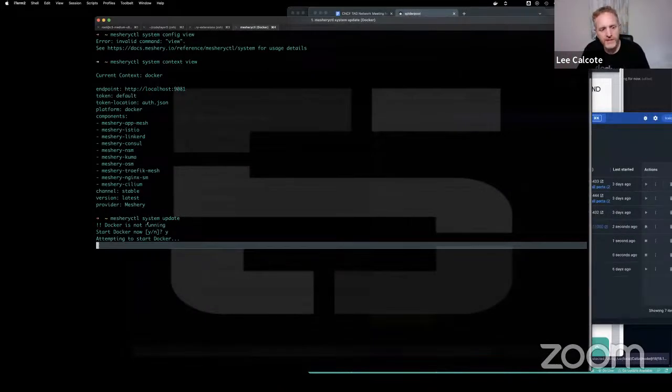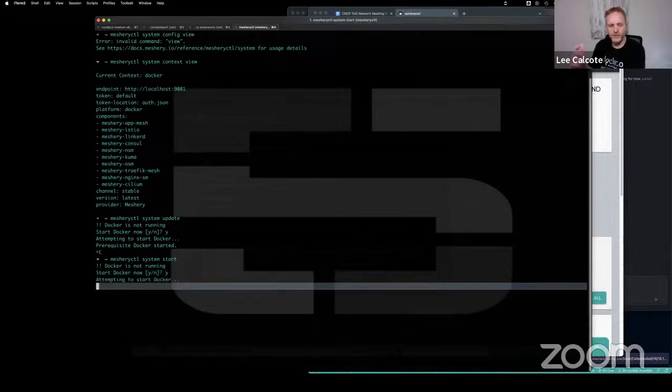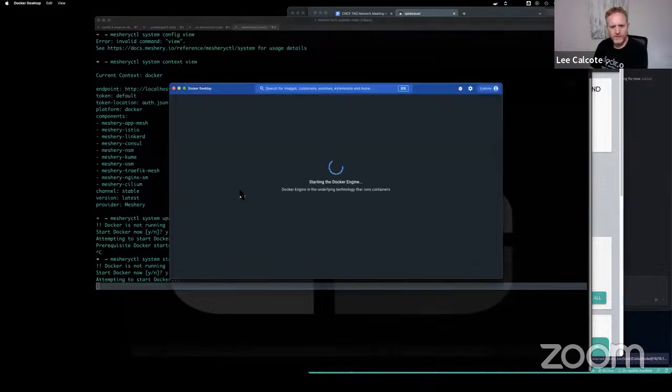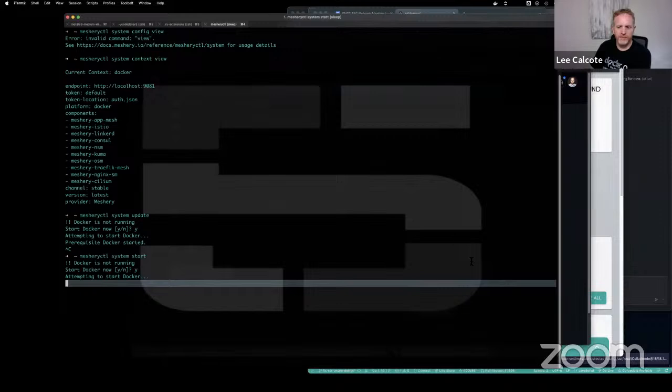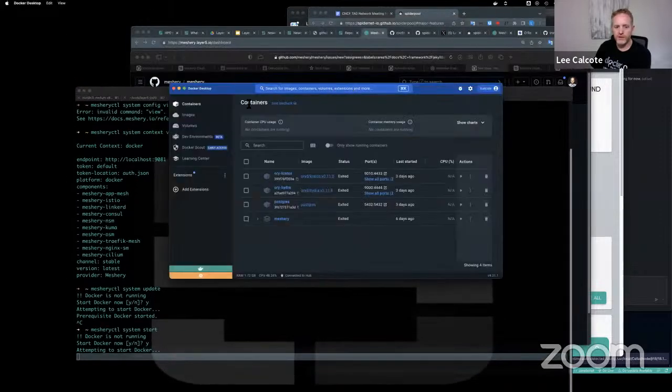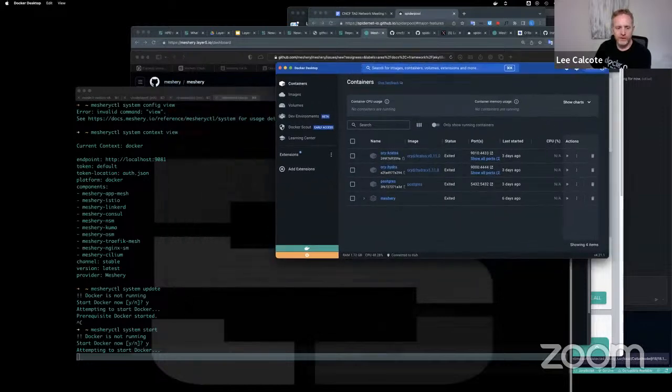I'm sorry, I meant to execute Meshery system start. I wanted to prove to you that it is treated like a subscription. I guess I accidentally killed this a second ago, because what it should do is a pull at the same time that it starts and begins to talk to Docker, to treat it as a subscription.